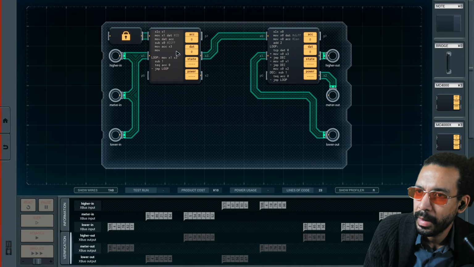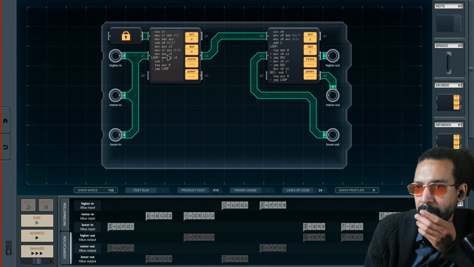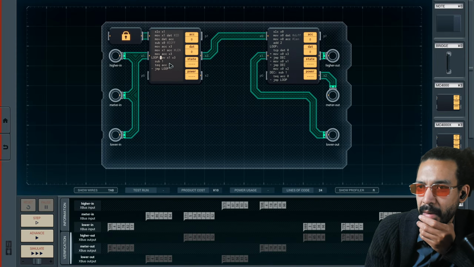Then we move accumulator to x3 to pass along that diff. And then we move x1 into the accumulator. This is our length. We move length over to x3. That's this first iteration of the length there. Well, not length, rather accumulator. And then we do this loop here. And this time length is an accumulator, so we can math properly here. Okay. That bought us 3 lines of code.